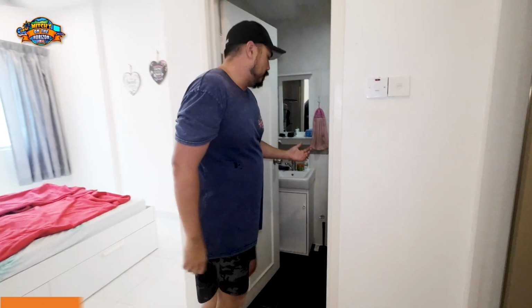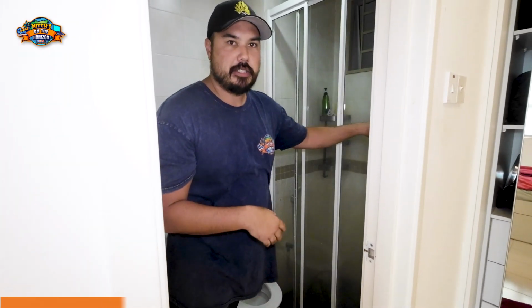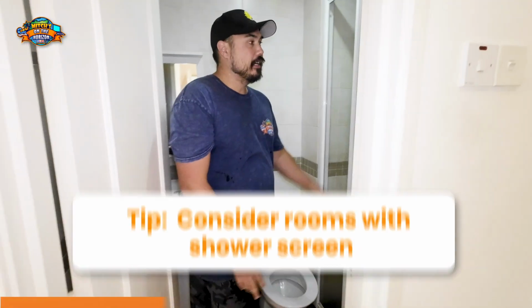This is the bathroom we were talking about. So this is a very special bathroom in Southeast Asia. It actually has a shower screen, which for us is really good. It means the toilet doesn't get wet because we're using toilet paper, not just using water. You know, we want to try and keep the toilet dry, and a shower screen really does a good job of that. So full-size bathroom, good enough for a family of 4. One bathroom would have been enough, but it had 2.